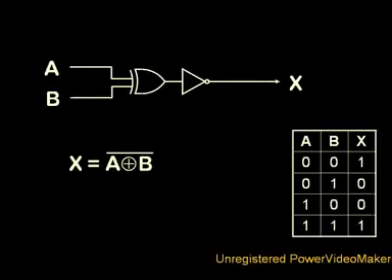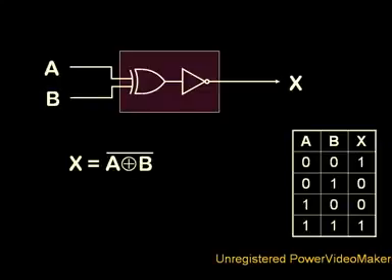And there it is. Now, if you think about this circuit in words, what it's really doing is checking to see if A and B are the same. It's comparing them. If they are the same, the result is true. If they aren't the same, the result is false. So we might call this circuit a comparator.